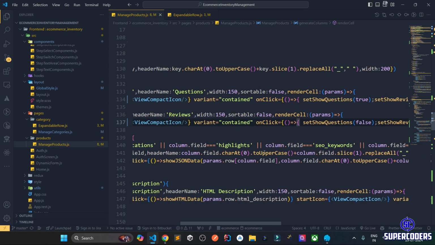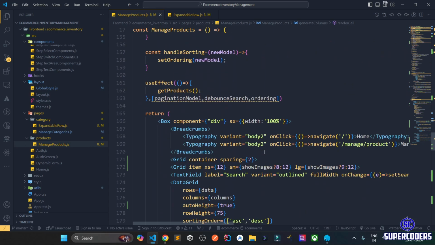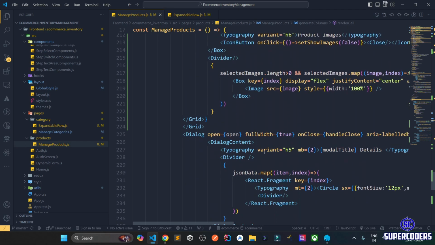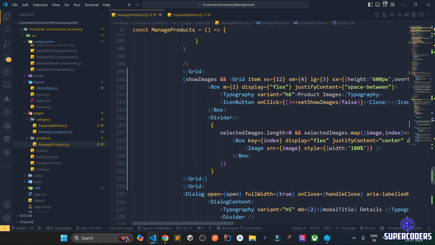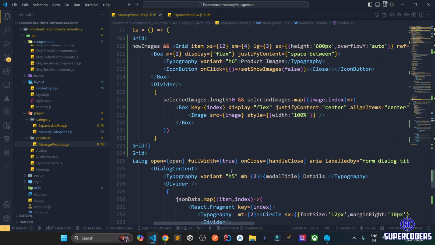Also do one more thing. In the dialog, right now it is not looking so large. So what I can do, I will make maxWidth equal to LG. So it will make the dialog larger.